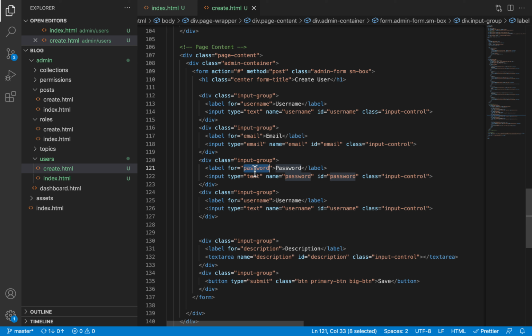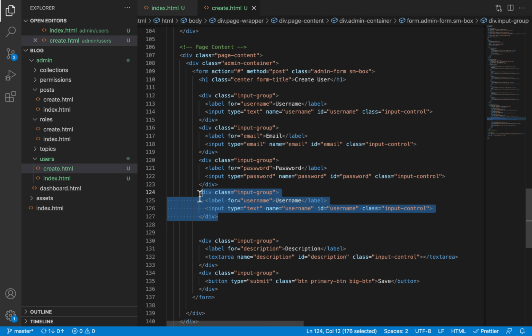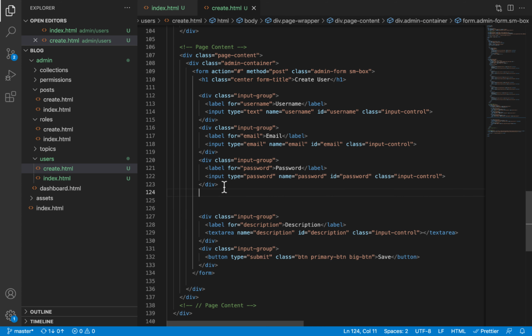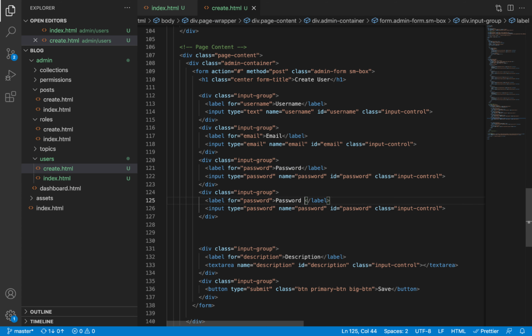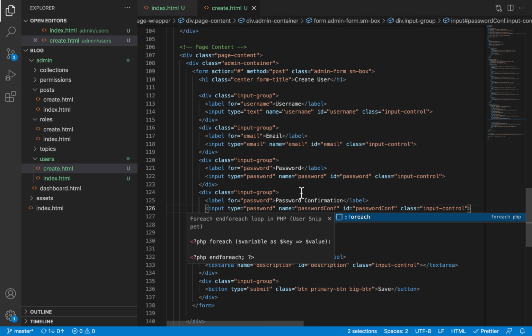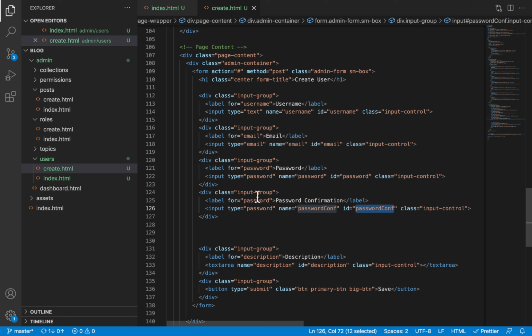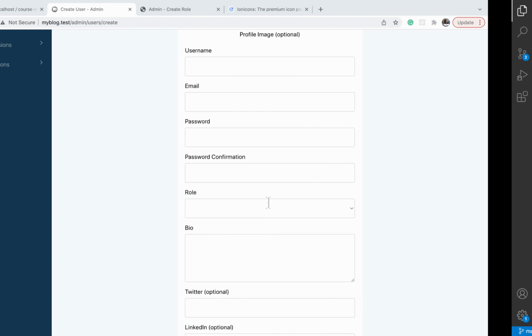Now the type of this input field is also going to be password, so let us set it, and this way it is going to hide the characters as the user is typing. I'll remove this last duplicate and make sure I duplicate the password instead, because most of the information is going to be the same. We just make sure we change the label to password confirmation, and then the name, let's just say password conf for short, and make sure that the ID and the label are all linked up properly. Okay, that's it for these first 4 fields.